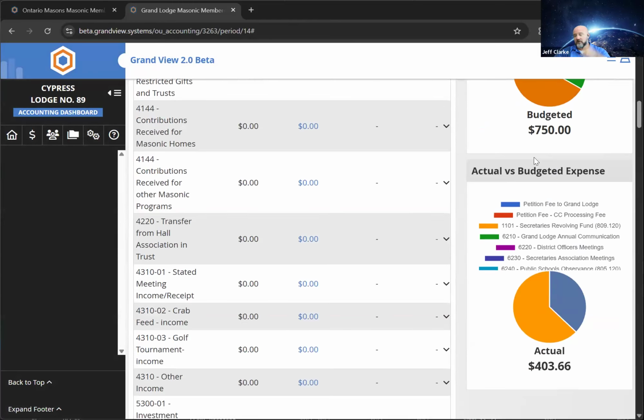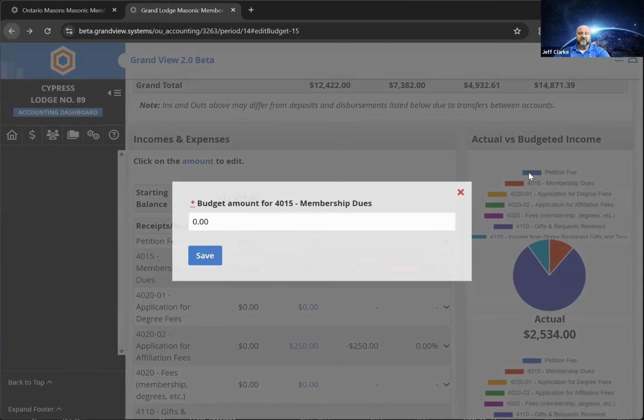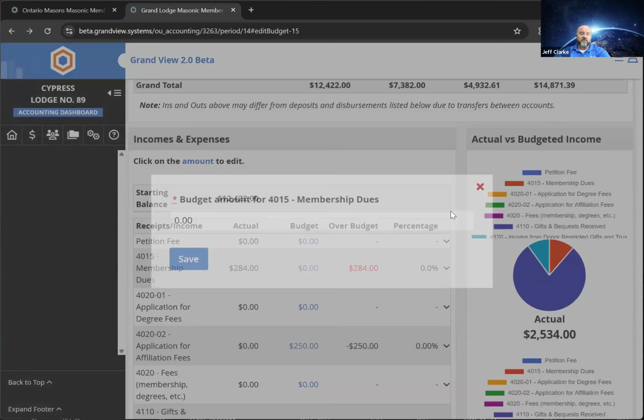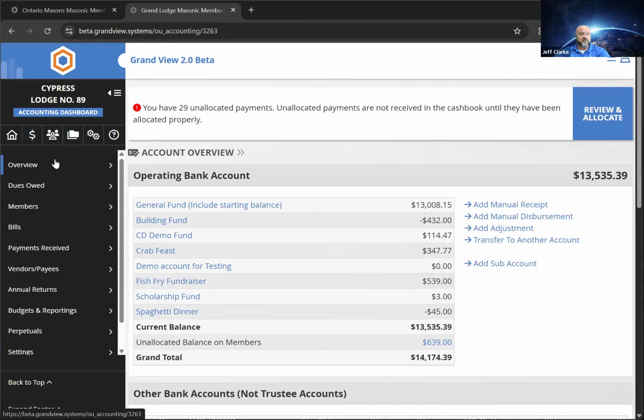You can generate reports off of this. You can pull general ledger reports. There's a ton of features and functionality here. I don't want to occupy our whole time today on the accounting, but all of the features of this functionality is documented in the system and is freely available to you to use.